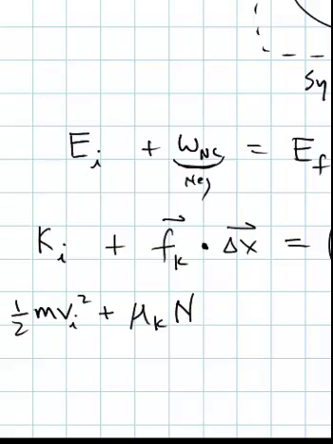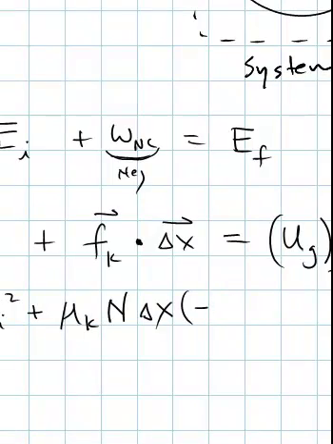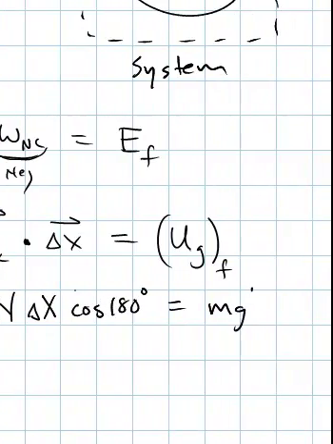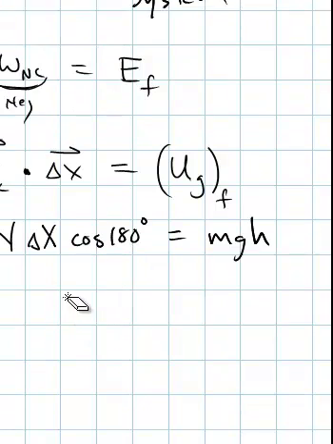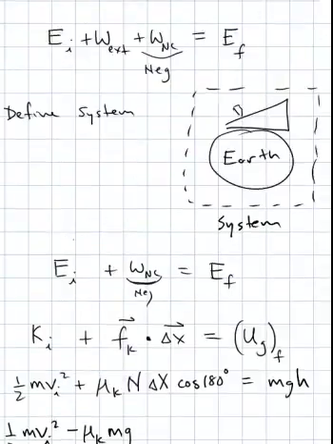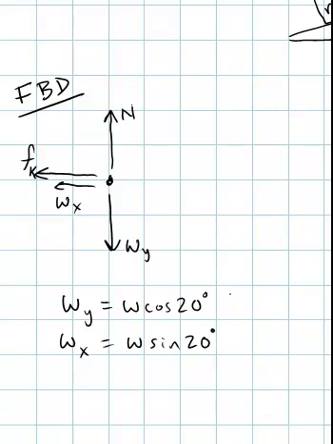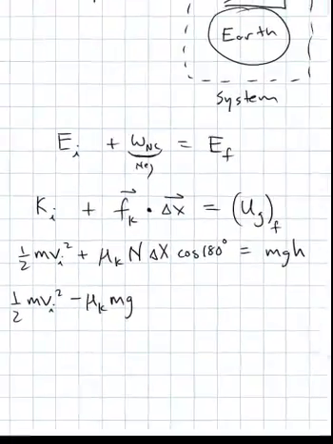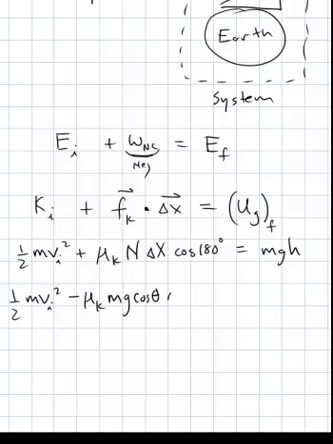We've got our friction force is μ times the normal force, Δx, and we've got a negative one—maybe I should just write it out as a cosine 180 degrees—and this is mgh. So let's see, what do we have here? We've got a ½mv_initial squared, we've got a minus sign, we've got a μ times the normal force. And what's the normal force? It's not just mg. Let's go back and look at our free body diagram. That's why I draw a free body diagram. Our normal force is equal to the weight in the y direction, which is mg cosine 20.